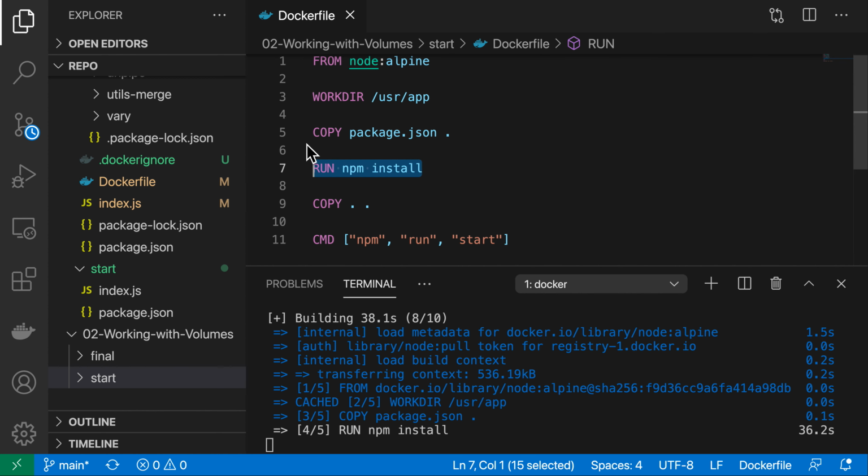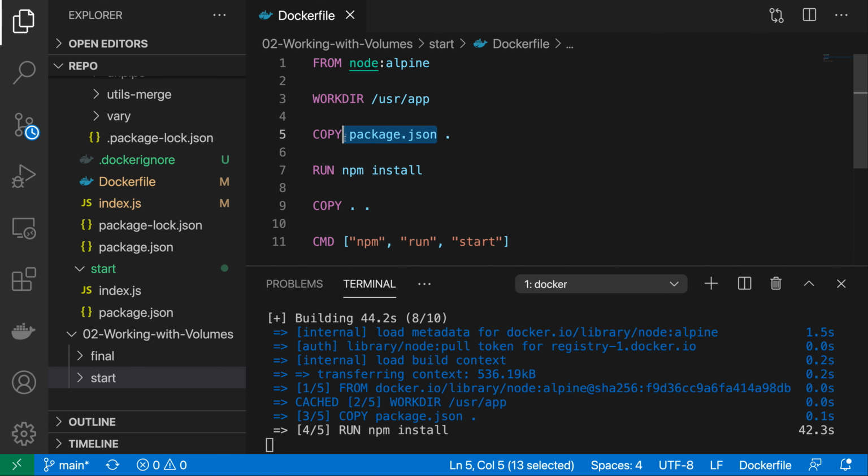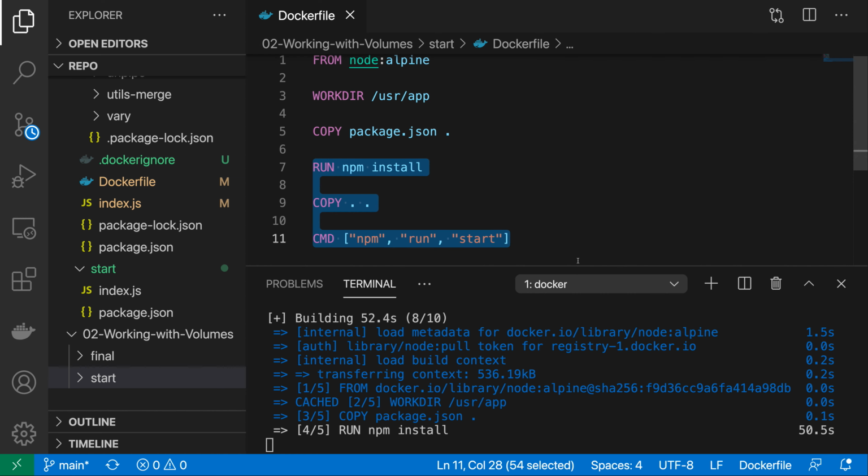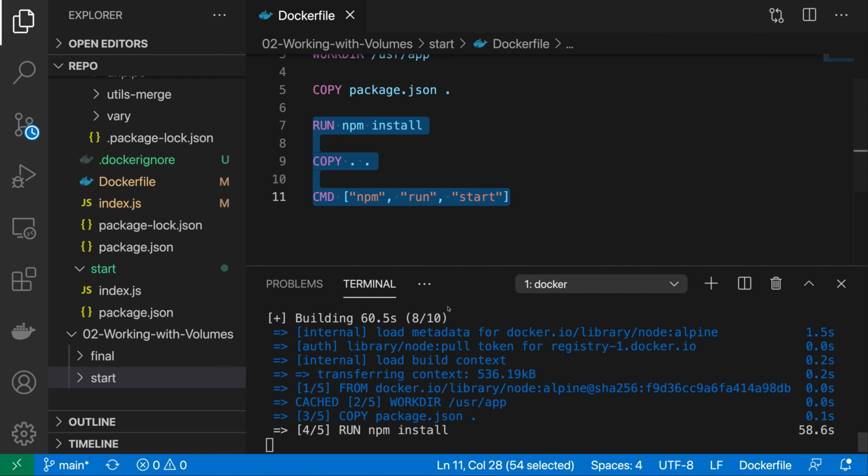Now, of course, if we install some sort of dependency inside of our React application, then that will change the package.json, and thus we can't use the cached version for this, and then thus we also can't use the cached version for anything below it. So you can see here it is taking quite a bit of time. I might pause the video, but I think we are almost done. So let's wait a little bit.